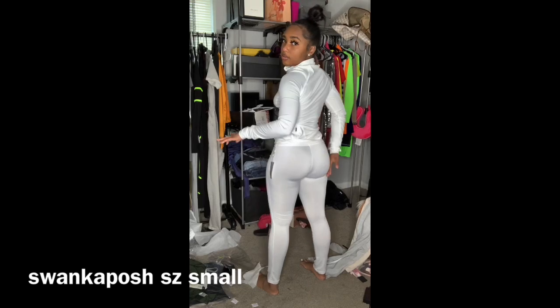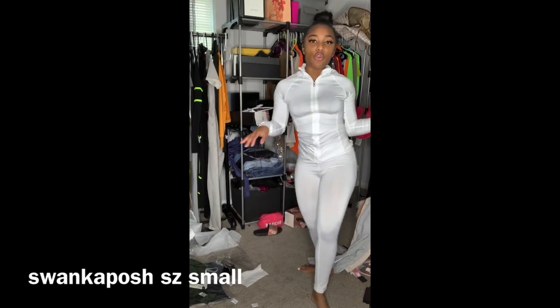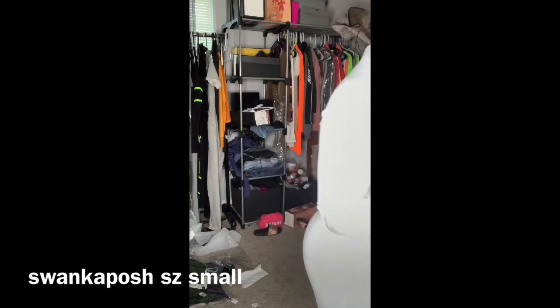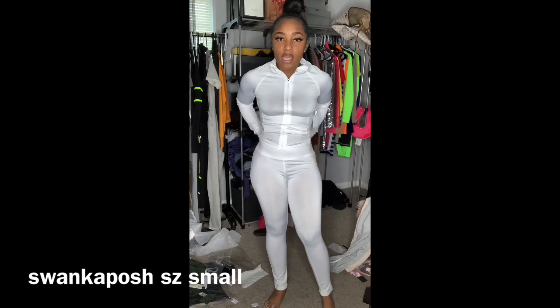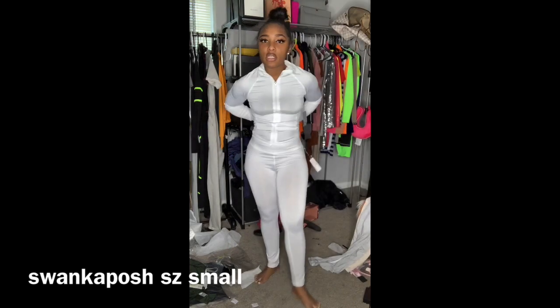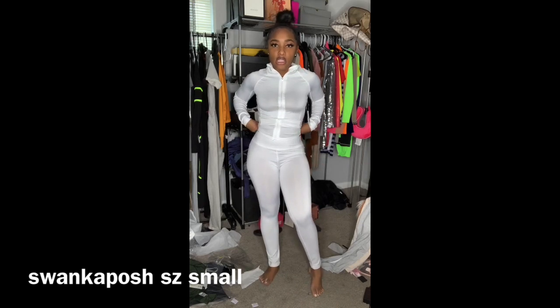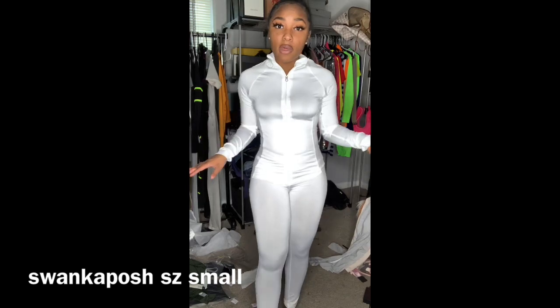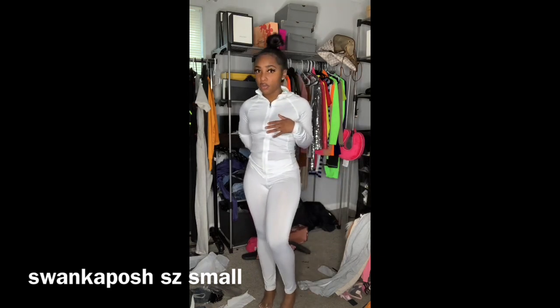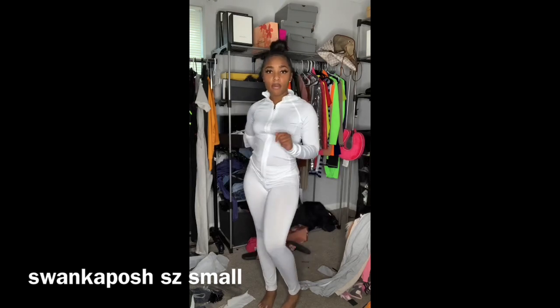So, child, the butt is sitting. I have a new little hack that I got from Jada. I don't have it right now, but when stuff fits like this and I'm wanting my hips to show more, I'll just do a little hair tie and tie it up a bit. You can't even tell it's tied up, but it gives it a better, sexier, more curvy look. This looks better than just wearing it regular. But you can do whatever you want. Me personally, I would wear this with a little tie in the bag. And I would wear it with a pair of sneakers, sandals, whatever you want to wear. This is super cute.